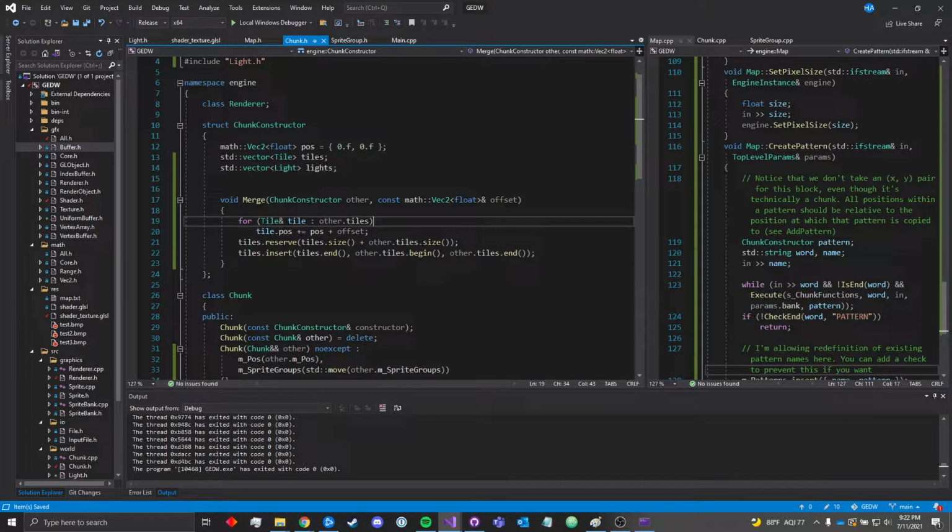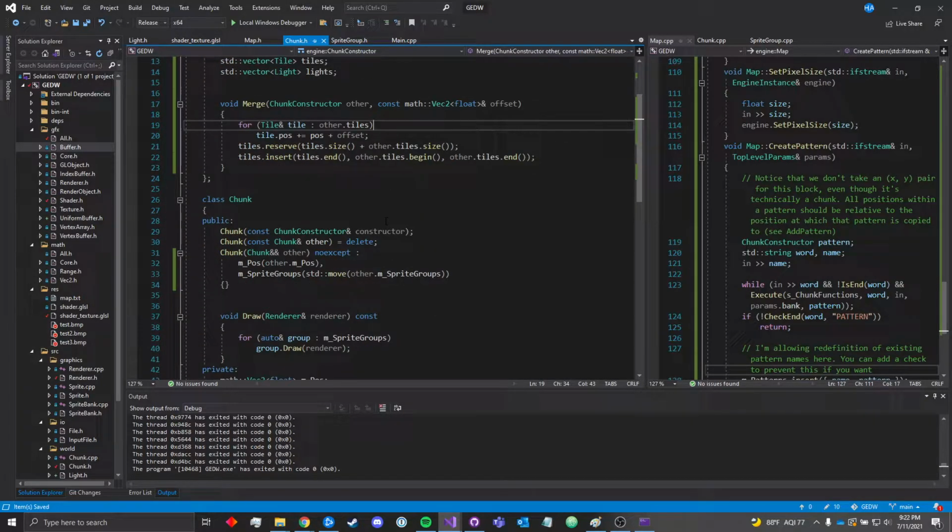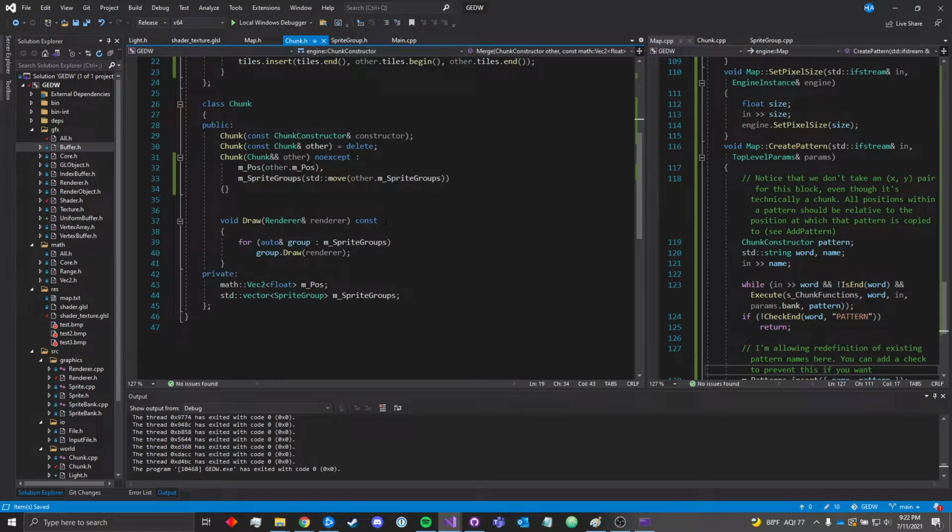And we'll need now to actually store these lights in our chunk. So each chunk will have its own group of lights.